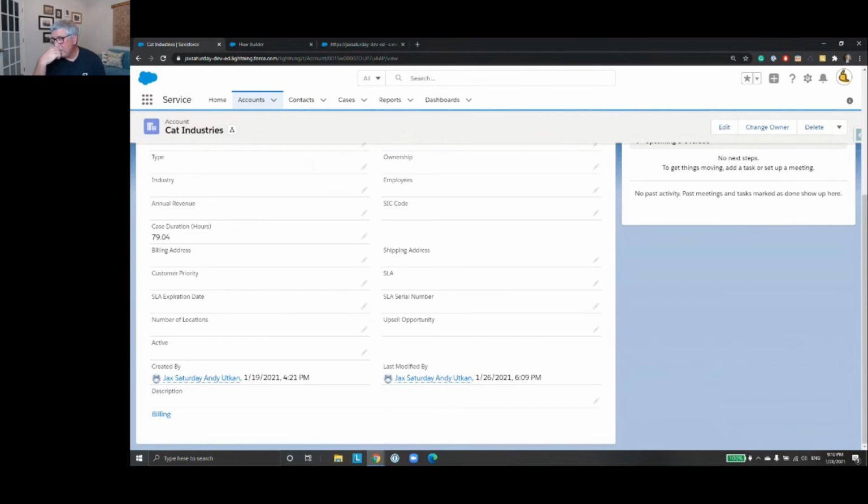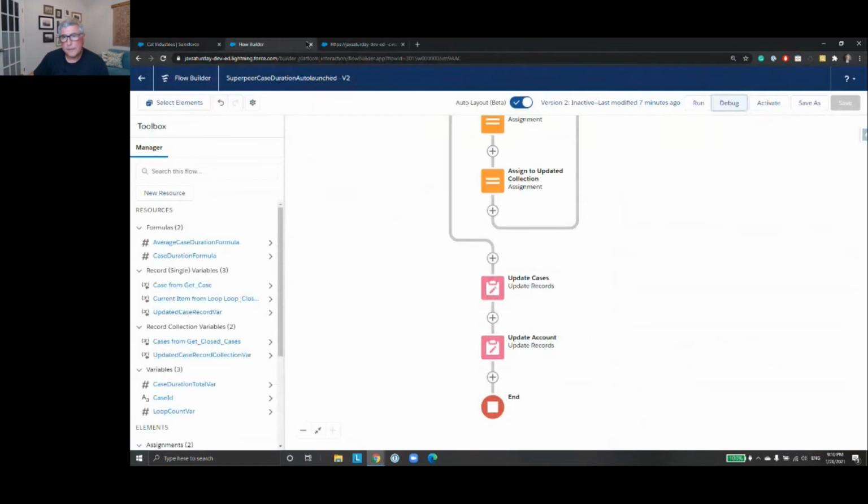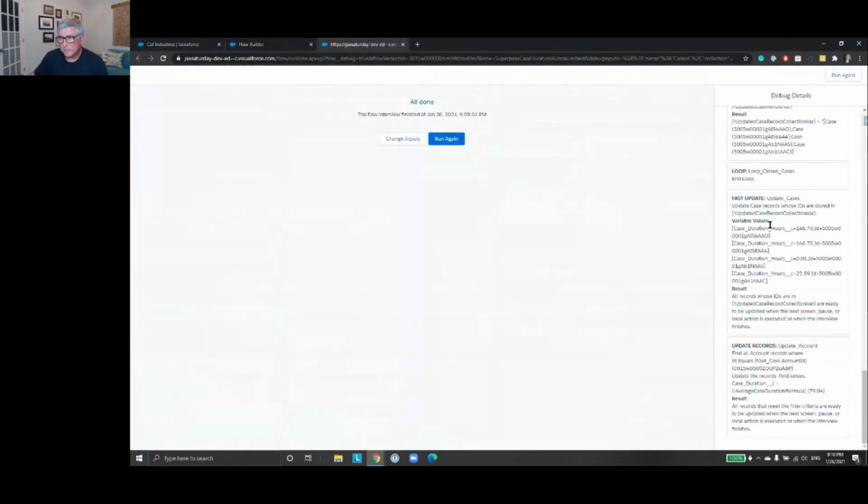You're going to hit governor limits anyway. And if you're updating, let's say, 1,000 records in one step, even if you don't hit governor limits, that one step, if you're doing it in a collection, is just going to show up as one step. It's not going to show you 10,000 steps. It will show you a long list of values that it's updating, but it will still be in the same box.